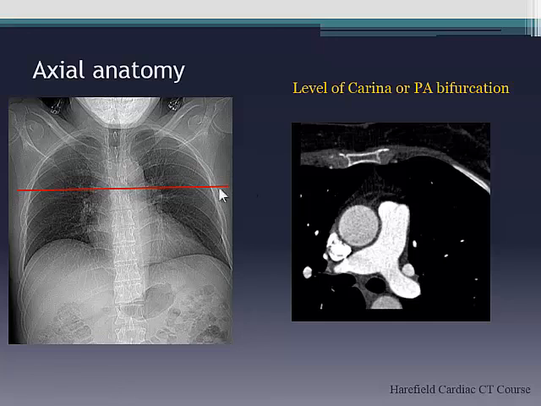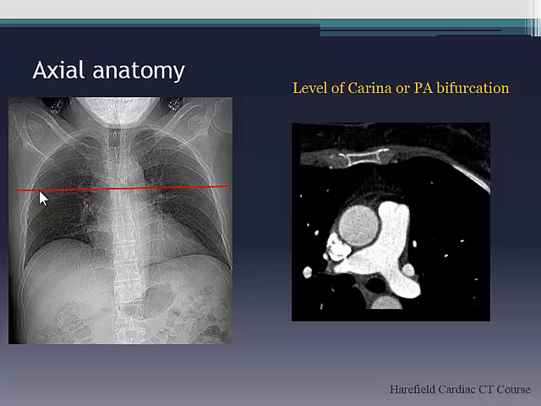So the landmarks are always the carina, so you need to be familiar with that. And you can see here the carina, the tracheal bifurcation splitting there, and then the lower part of the heart. Sometimes it's actually difficult to predict where the heart ends because it doesn't just end at the diaphragm, it can kind of loop down. So I always tell our radiographers when you're doing a calcium score, if you're not sure, just make your field of view a bit bigger, because what you don't want to do is cut off a bit of the heart and then you can't even do the calcium score.